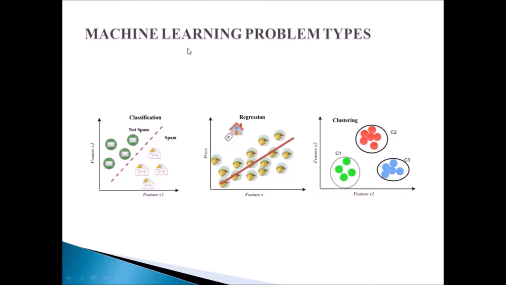The various machine learning problem types can be visualized graphically. Classification: good emails versus spam emails. Regression: values linked to a line, allowing you to predict the next value. Clustering: you have data points and cluster them — you can say these are red balls and these are blue balls even though beforehand you didn't know the labels, but because of the features you can cluster them. Those are the three major types of machine learning problems, and they are also the three major types of deep learning problems.